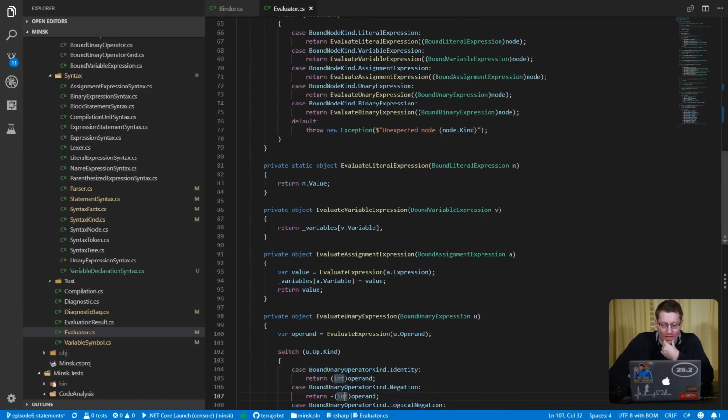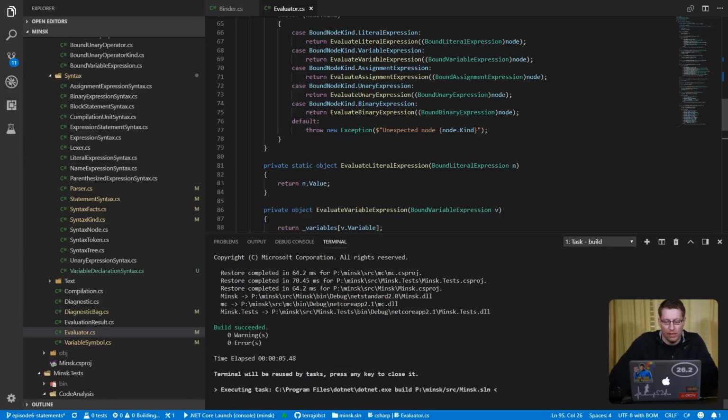And then evaluate variable expression, we just access it. And assignment, we just put it there. Seems reasonable. All right, let's see what happens.